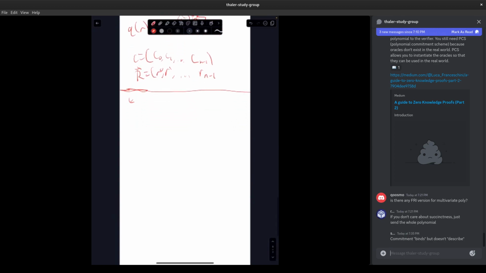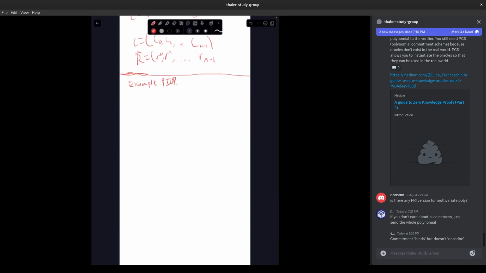Okay, so let's do an example polynomial IOP. It's not one you would ever want to use, but actually it's good to see this example. I think I might actually put this into the book. Let's talk about, for simplicity, a circuit that only has multiplication gates. These circuits are really important for what's called grand products. But let's not dive into what that means. Grand products come up a lot, where you're just producting together many, many committed values.